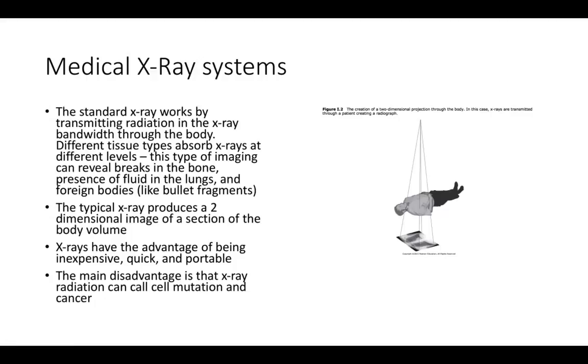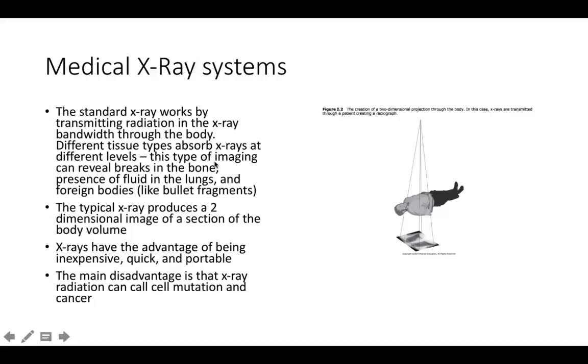The main disadvantage of X-rays is that the X-ray radiation can cause cell mutation and hence cancer. Another disadvantage, it's not really a disadvantage, but it's a limitation. And the limitation is that you don't get any resolution in the plane that's perpendicular to the X-ray path, and the resolution overall is not great. But as a general rule, it's a first order kind of imaging.